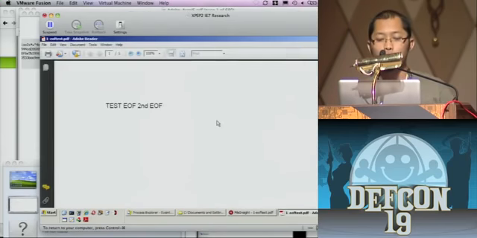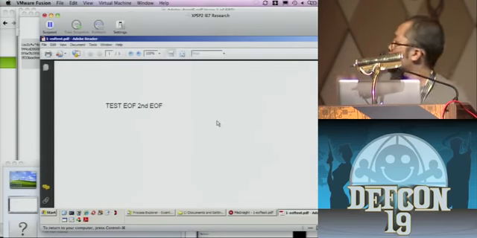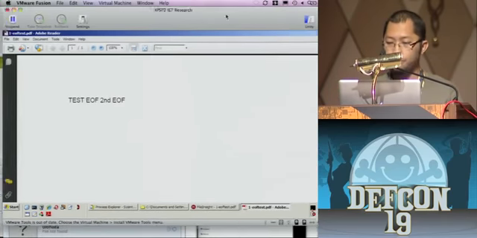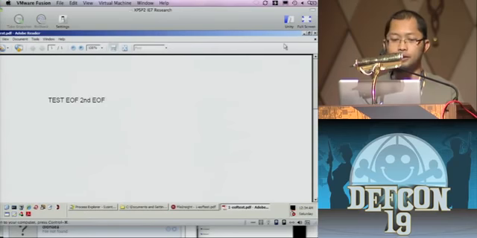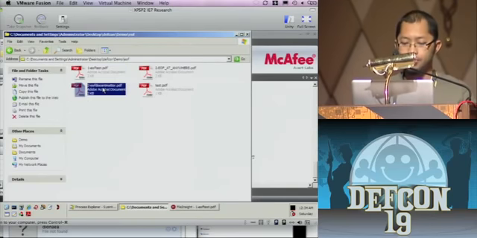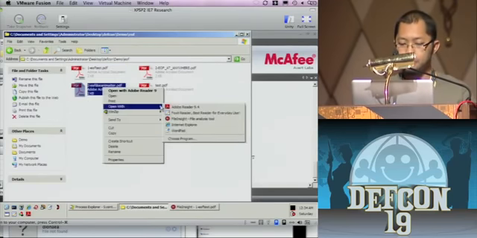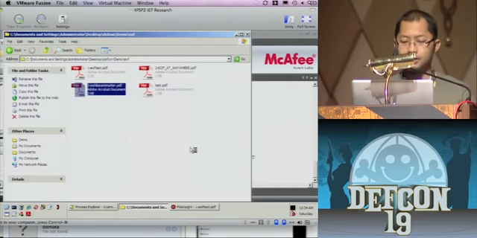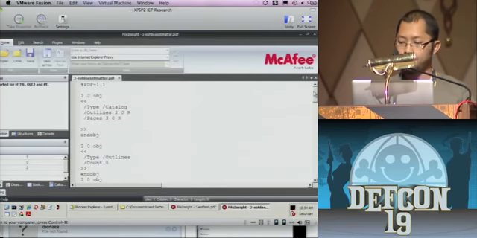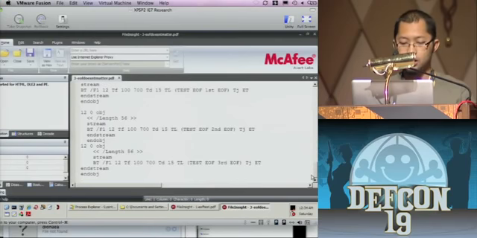It's always slow when it comes to demo. Okay, so you just open the end of file for the second one, right? Because the last one will always be the one that will be chosen by the PDF reader. So this one, I open with this one again. This one doesn't even have the end of file, but if you open it with any PDF reader, everything is just fine.